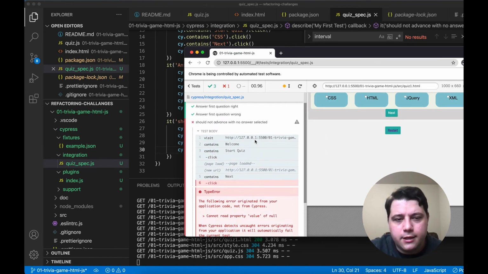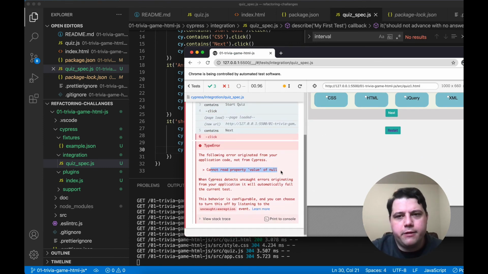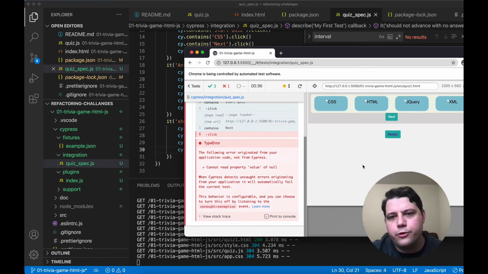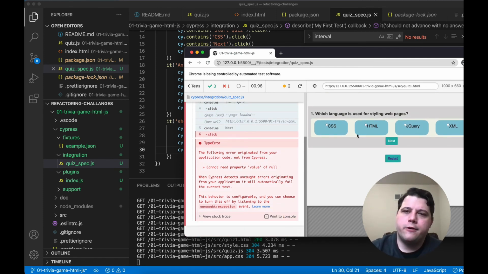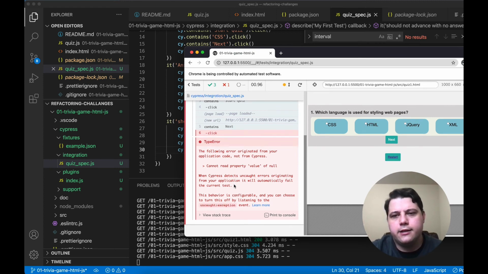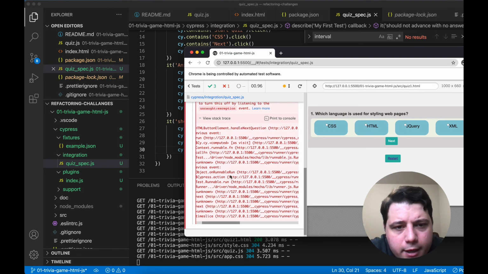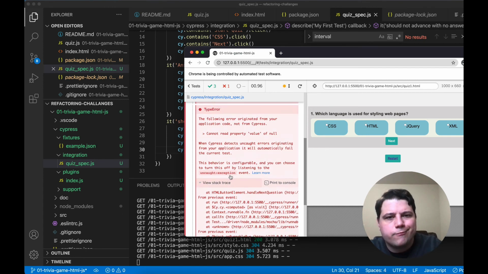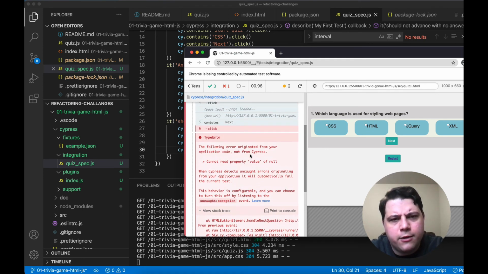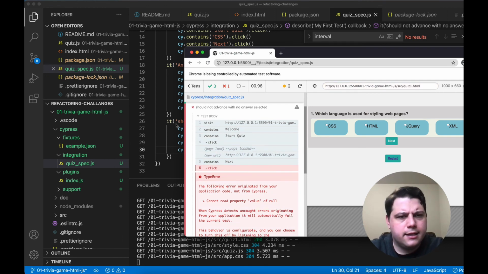See what happens. All right, type error, cannot read property value of null. So we found a little problem with the code here, right? This was maybe one of those kinds of errors that could show up in the dev console. And so really it should probably handle that error, account for it in the code somehow, and display a message like, hey, you have to select something. But instead it's just making a little error in the background. No big deal. So we can look at that here.